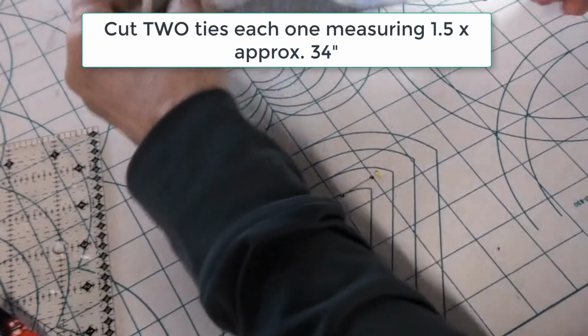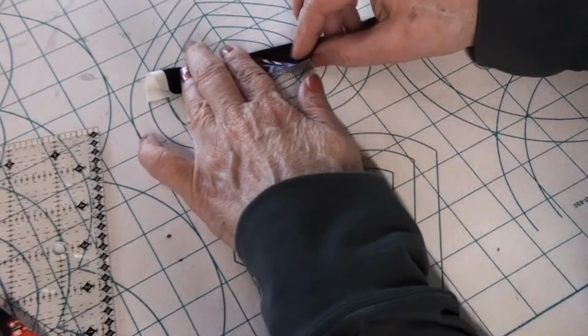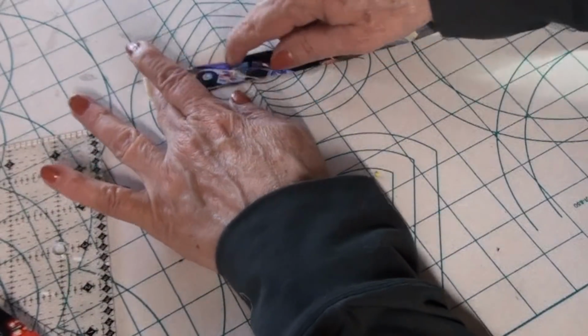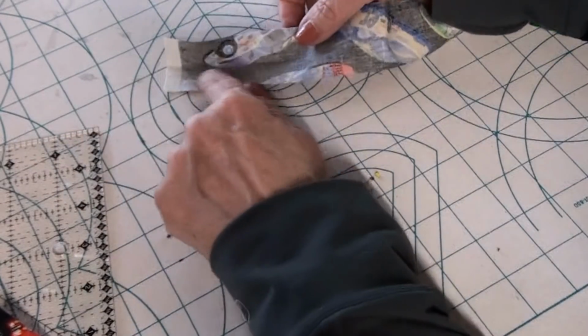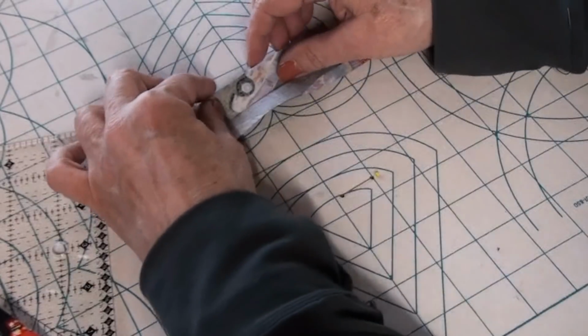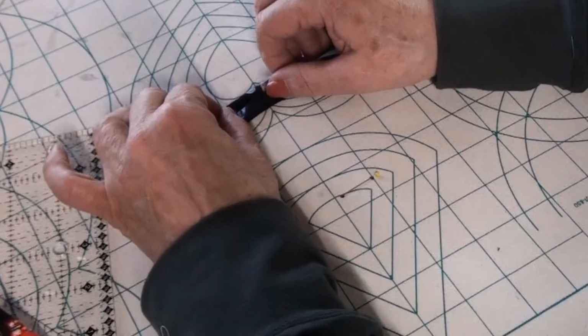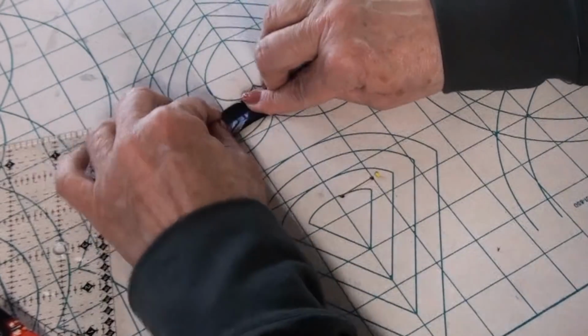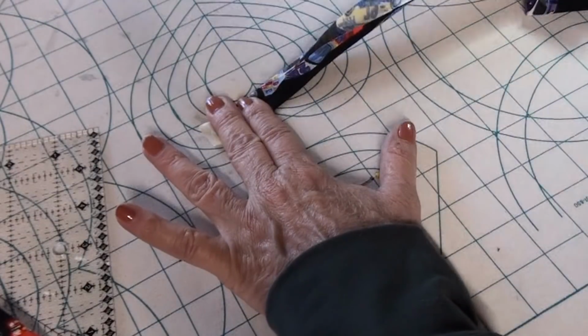And the first thing I'm going to do is fold it in half like this and finger press it, just like this with my fingernail. Press it. Okay? That just makes a little press mark so I can see. Then I'm going to fold this piece in and this piece in. Now it's recommended when you make this that you do this the whole way along your piece.